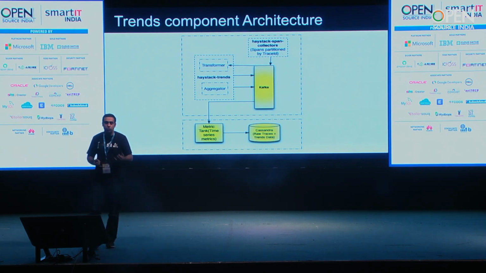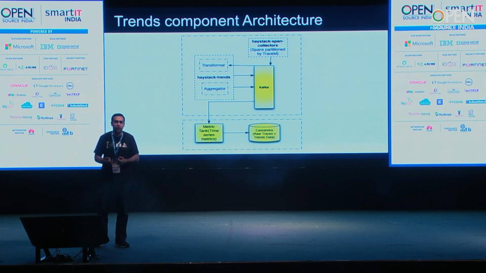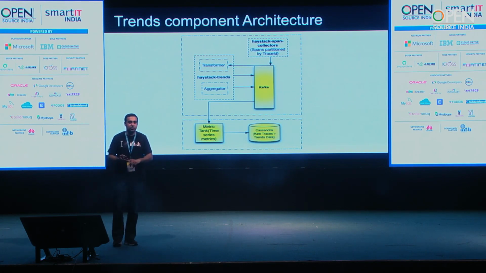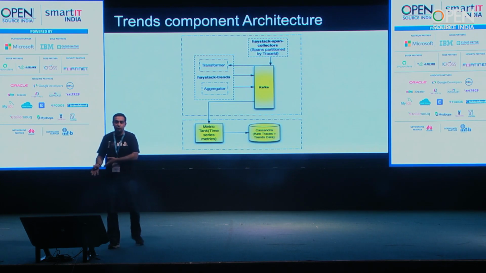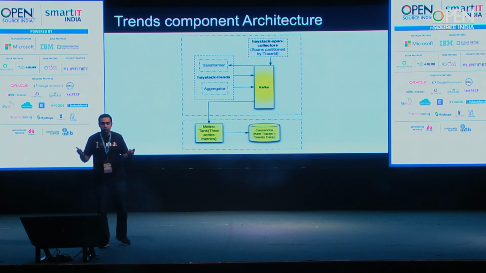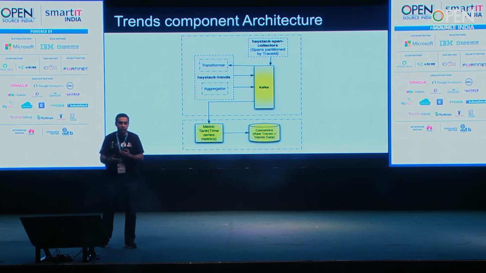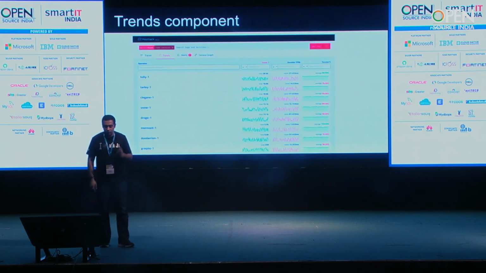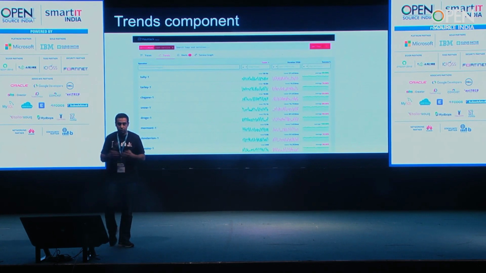currently, out of the box, we support failure counts, success counts, duration, mean, median, standard deviation, 95th and 99th percentiles. All of these things that you see in Grafana and Graphite, you can actually come and see over here. And we have the intervals: 1 minute, 5 minutes, 15 minutes, and 1 hour intervals. So we have everything that comes. Since we have all the data, we can always do the stitching and extend it out. That was the intention. So we have trends with us, and let's see how trends look in the UI.